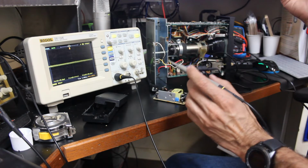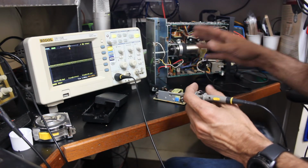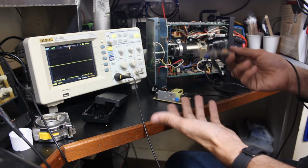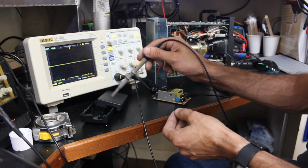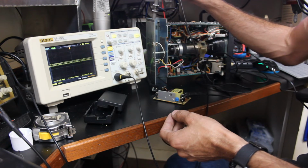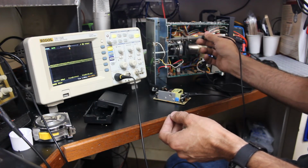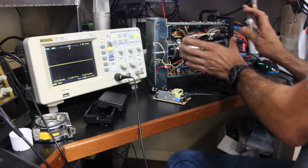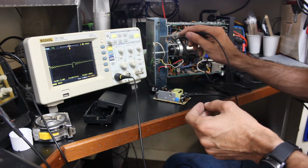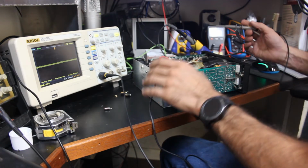Now, the only way that I know of to reduce this noise is to actually shield the oscilloscope from it. So what I want to do is put the power supply back in the case, and we'll slide the case into this opening here, and then we'll check noise inside of the oscilloscope's main body, just to see if the power supply being this close to the scope is going to end up giving us issues or not.